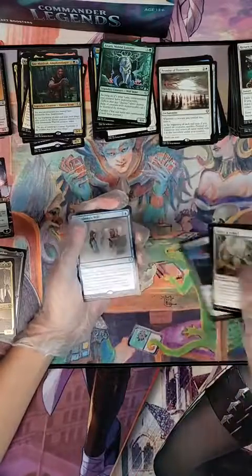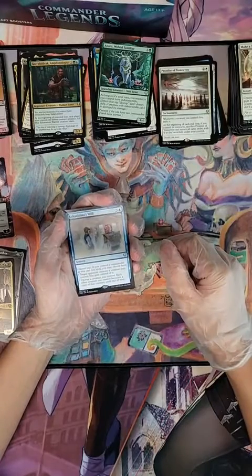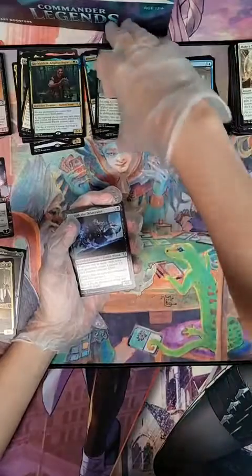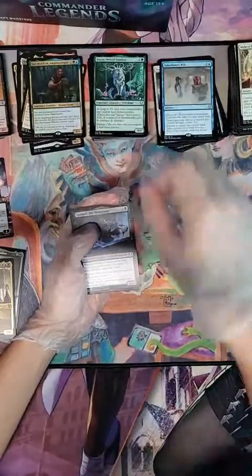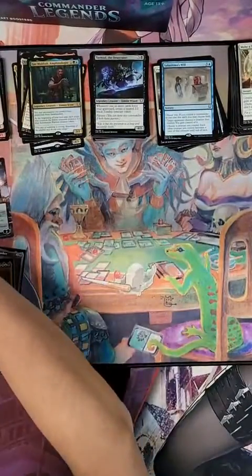Burnished Heart, Meteor Golem, Sakashima's Will. This was a really quiet box. Yeah. Sakashima's Will is pretty cool. No Mana Drain. No Jeweled Lotus. No. Yeah. Tormod, Hamza, foil Cartographer. Yeah, that was a pretty quiet one.